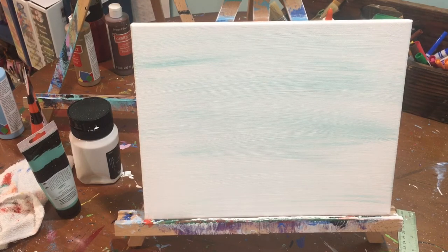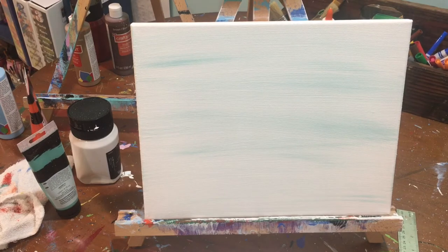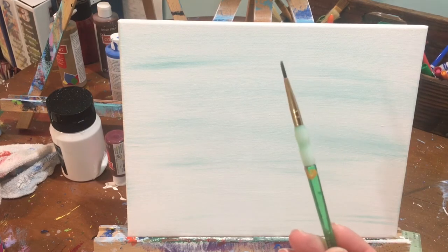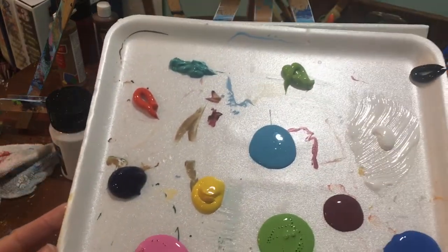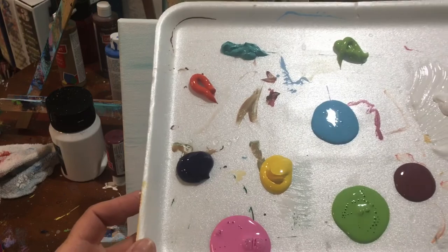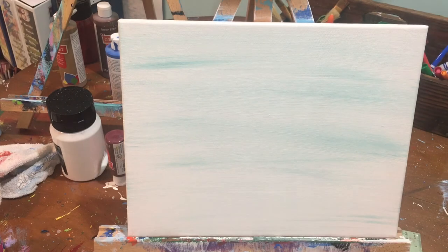Now that our background is finished, we're going to let it dry. And then we will start on our birds on a wire when it's finished. All right, for our birds on the wire painting, once you're finished with the background, you're just gonna need your small round brush and lots of different colors, all kinds of colors. Definitely black and white. I've got several shades of blue, pinks, purples, yellow, oranges, bright colors.